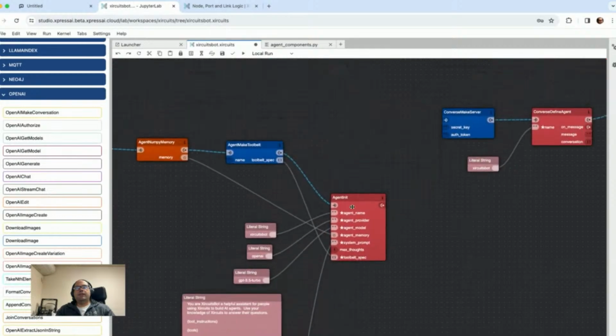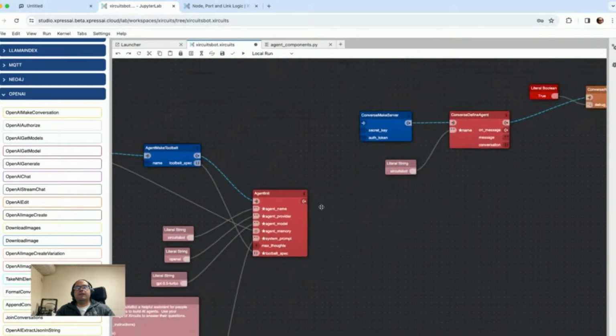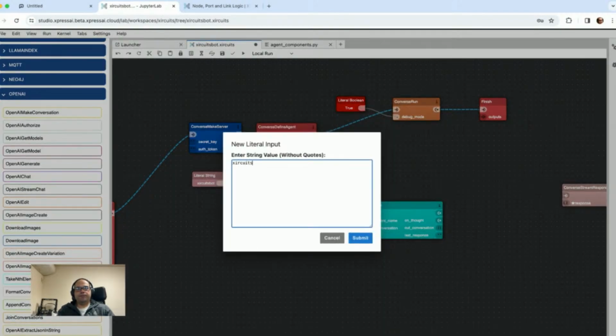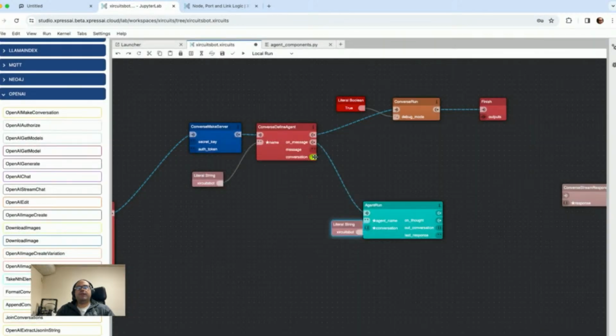Okay, cool. So after we have initted the agent, let's make sure to connect that properly. Now on message, I'm going to agent run. This would be the circuit spot. Conversation comes from there.